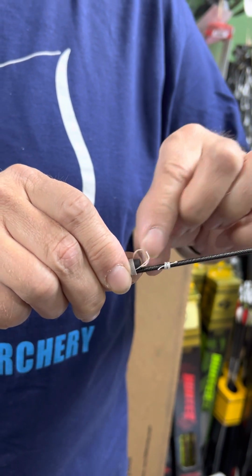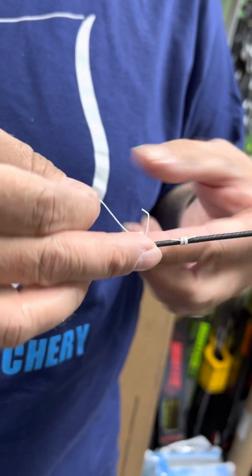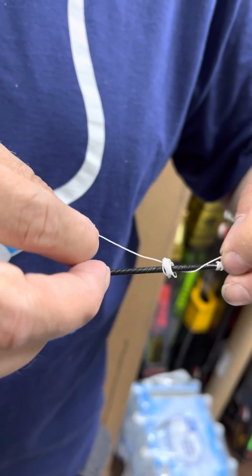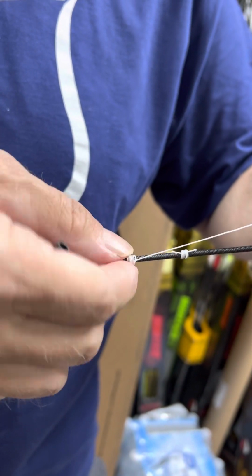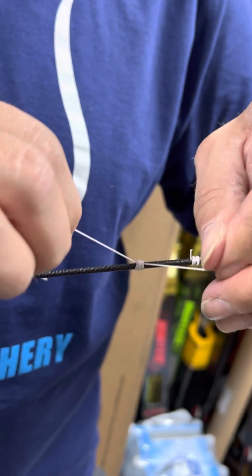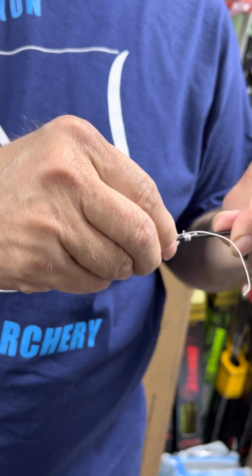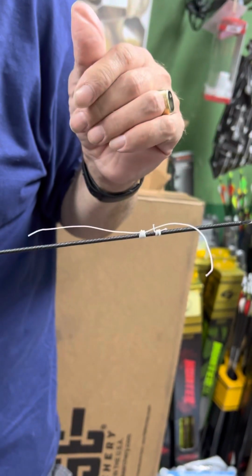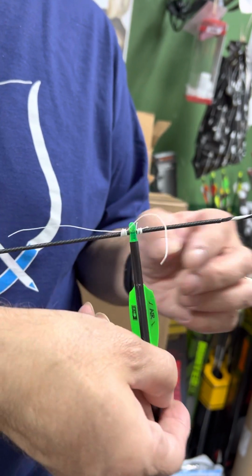So now I'm going to shove that back down through the arrow, right? I'm going to slowly pull it so it all stays flat, nice and neat. I'm going to just finger tight it, slide it up close to where we want it, and then I'm going to measure it real quick with an arrow on.